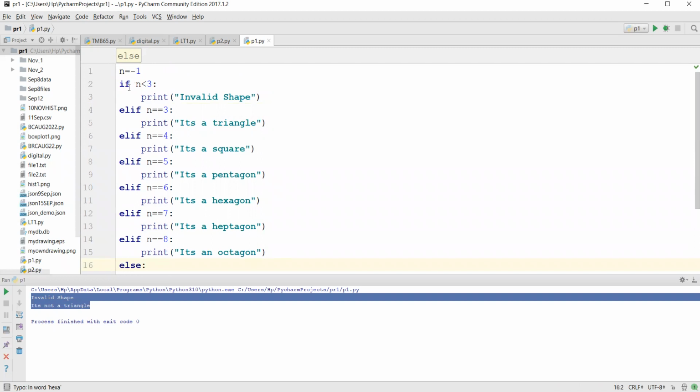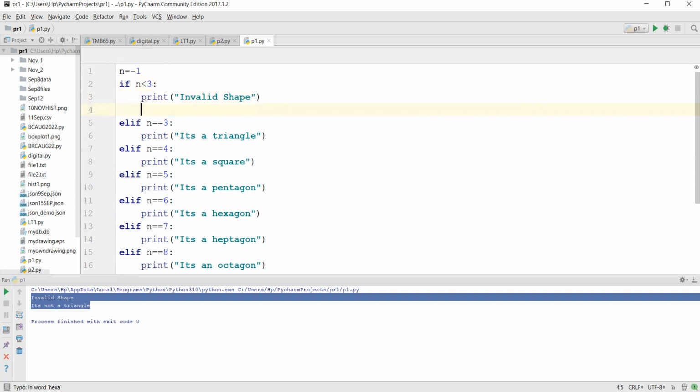Something which is part of this if, which is inside your home, like your drawing room, bedroom, kitchen, that means it will be like this. Whatever I give with a tab is inside the if. So this elif is not inside the if, right? Yes. To make this inside the if, I have to give tab space. Now this is inside this if. This is not inside the if.